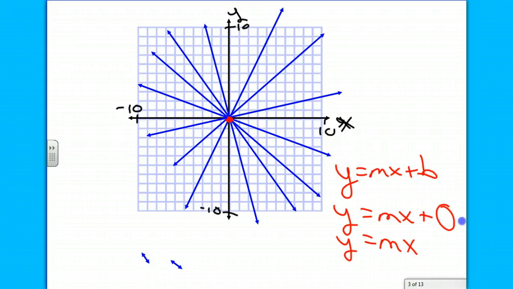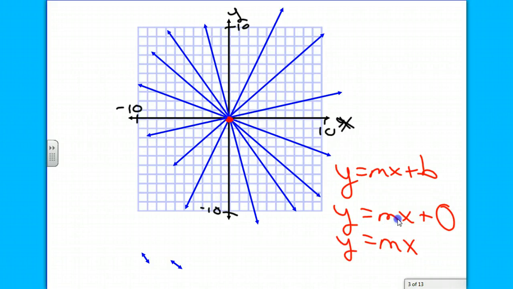These do not have the same slope. I heard a few people saying that. They don't have the same slope. I mean, look at this line that is coming from here to here. That's a positive slope, right? And this line going from here to here is a negative slope. I mean, if they had the same slope, they'd be on top of each other. They all have different slopes, each of these lines.